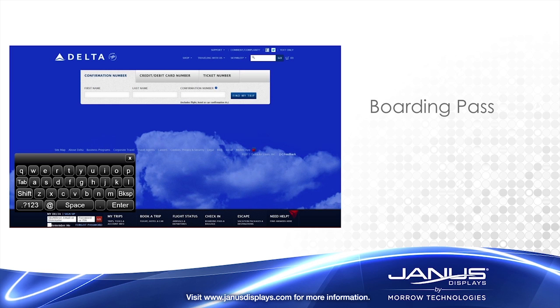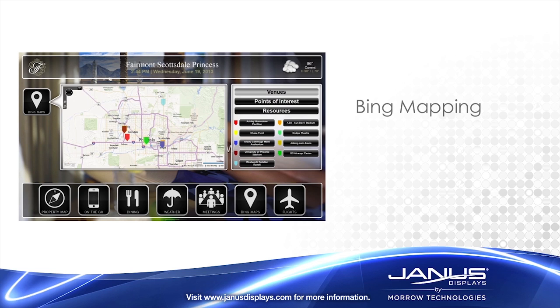And then what we have labeled here as Bing mapping. This is the capability that we have enabled with our systems to allow the property to choose the top restaurants, the top shopping destinations, the points of attraction, be it historical or recreational, that you can program into your digital display, and thus it allows the guests to see your recommendations and to ultimately either print directions to take with them, or they can email those same directions to their handheld and have those directions available as they're driving to that particular destination. And some of our customers have actually taken the step of using this functionality to charge restaurants, whatever outside partners they may have, for having a preferred listing on the digital display under that particular category. So again, a potential return on that investment.